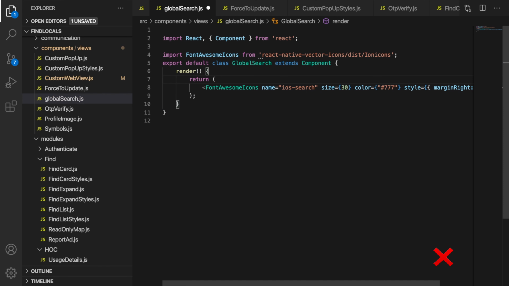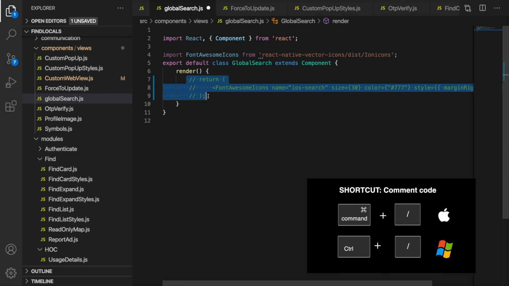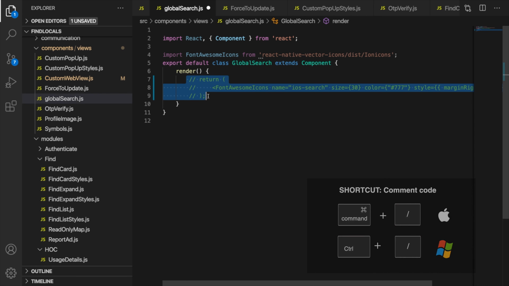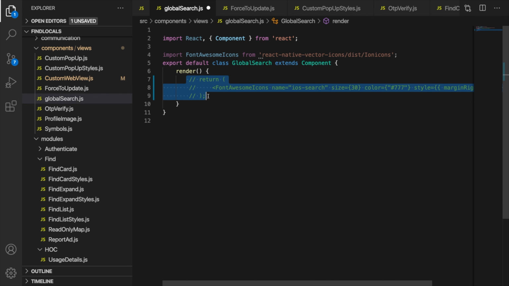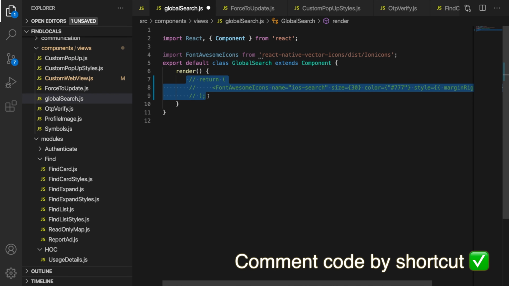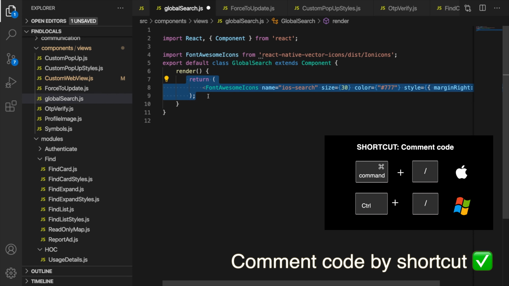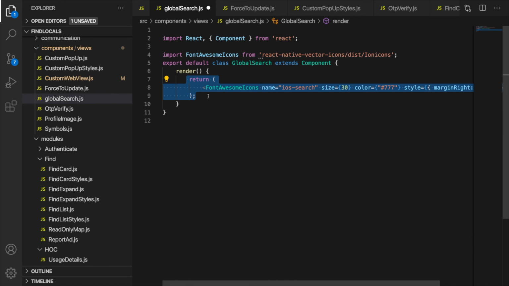Instead of that, just select the line which you want to comment and press command forward slash on Mac or control forward slash on Windows, which will immediately comment that selected line. To uncomment it back, just press the same command, which will do the magic. So in your next development, always remember to use this shortcut instead of manually adding the comment lines. This shortcut will also handle inline comments, you need not worry about that.